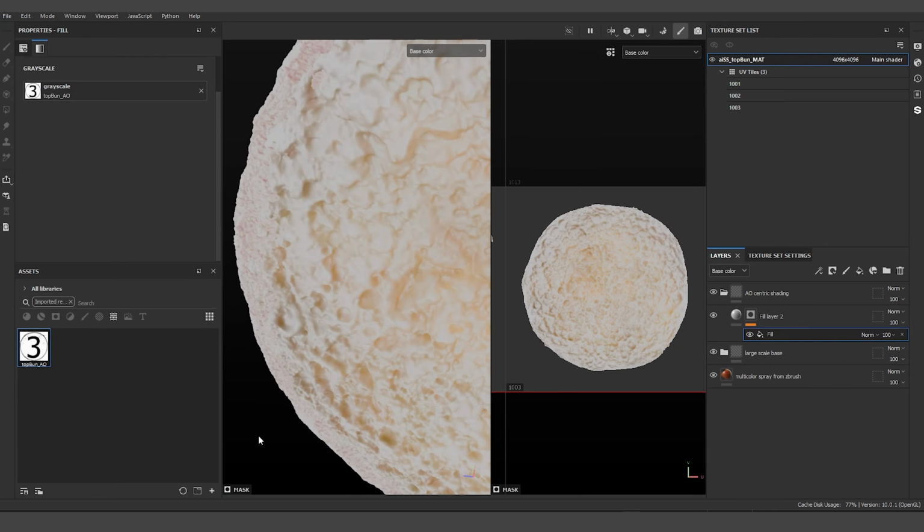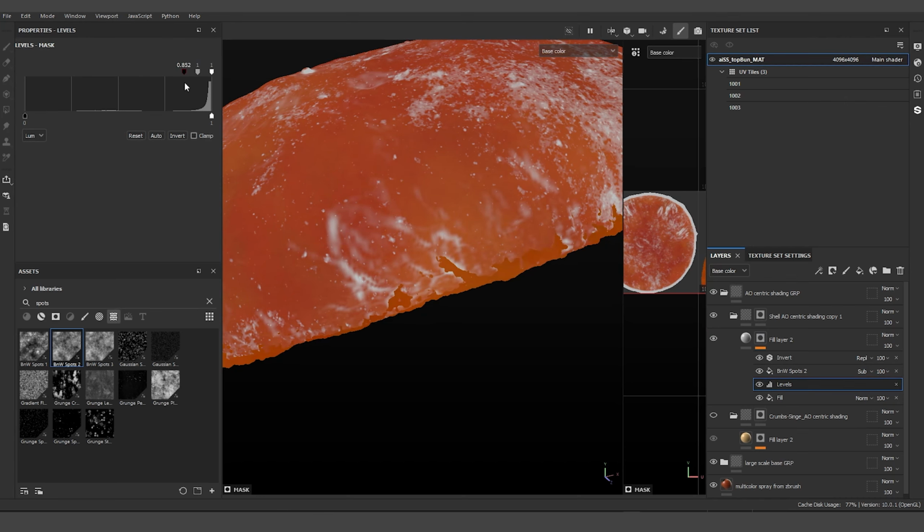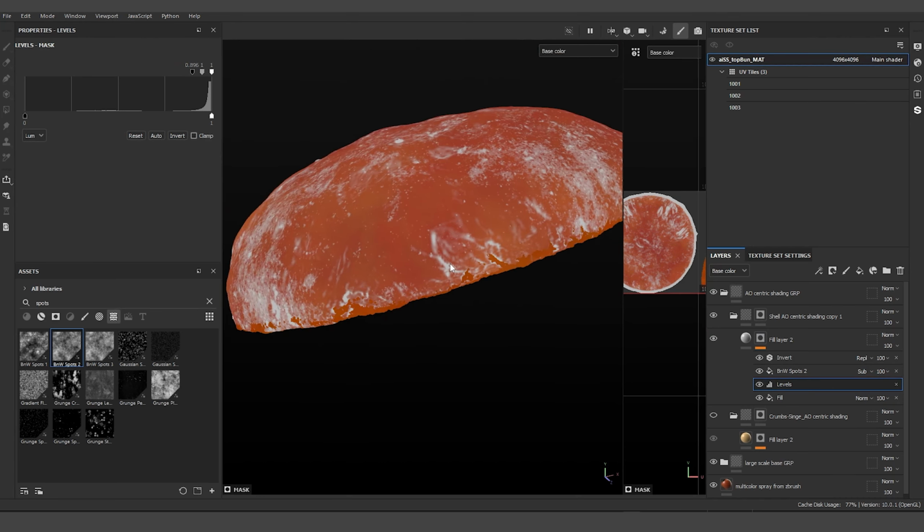All right, for the shell, I still think that the levels can be cranked up to pull out the data more from the ambient occlusion map. So I'm going to pull it to this side even more for the shell, so that it really pops out. All right. Yeah, that's it. All of it coming through. That's really thick. All right. And then I'm going to go to the black and white spots and see if I'm either over serving or under serving. That's a lot of information. It's not bad though. It's good information.